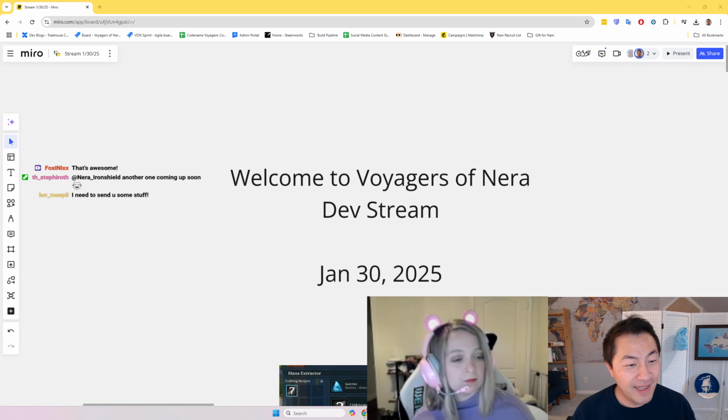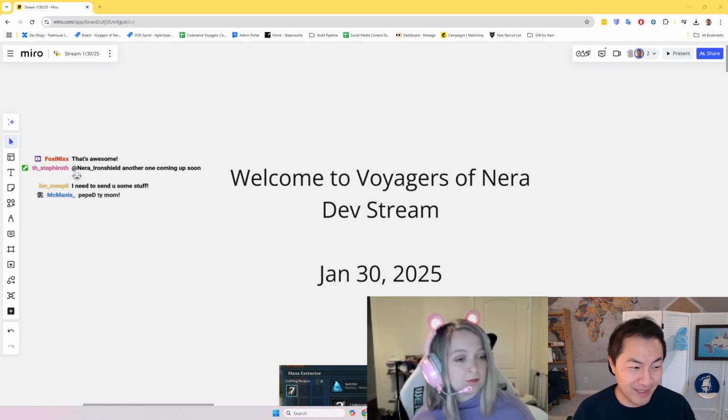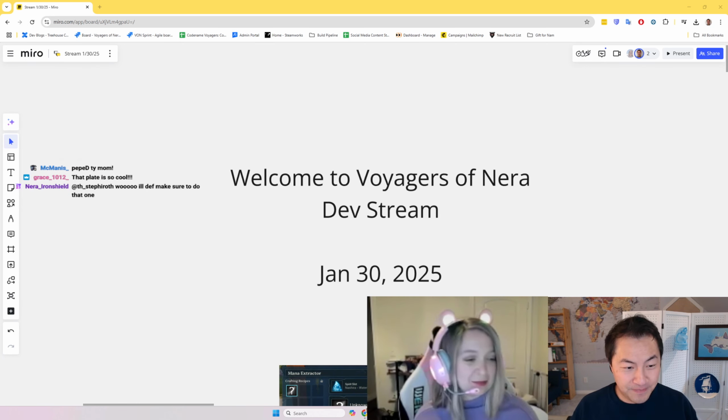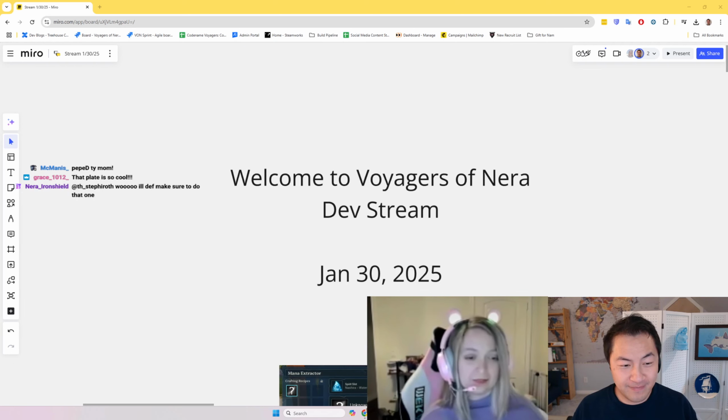Grace says, "Bring back the Great Wood." That is the current plan for the biome after. Yeah, it's Biome 3 now. It was originally going to be Biome 2, but we had some swapping around that we did.